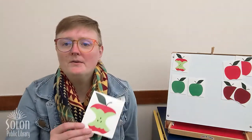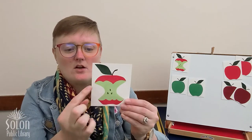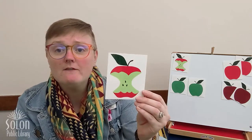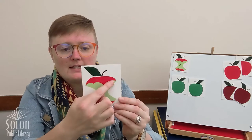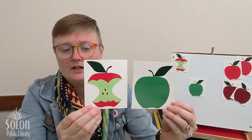Let's see, what about this apple? We are looking for, this is called the apple core. It's just the middle part of the apple. So we're looking for another apple core with red apple skin and a little leaf and a little stem. Let's see, is this a match? Are these the same?